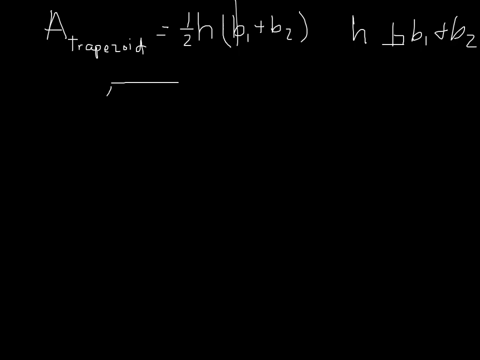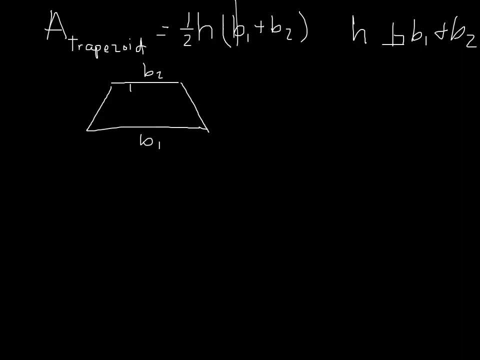Oh, never mind. We just have a diagram here. Here's my trapezoid. Okay, here's base 1, base 2. Doesn't matter which one is 1 and 2, no. They just need to be opposite of each other. That's why they call them bases and not one is a length or width, okay? Because the bases need to be opposite of each other.